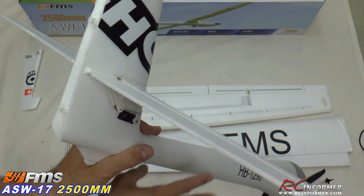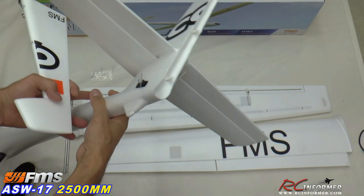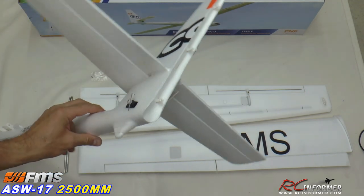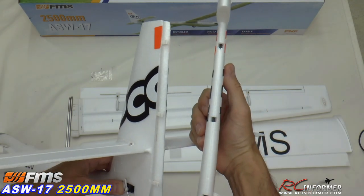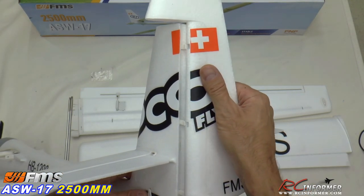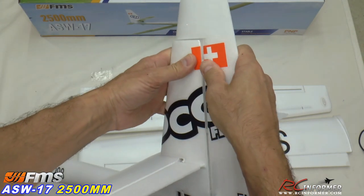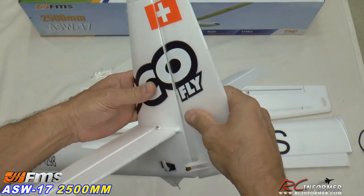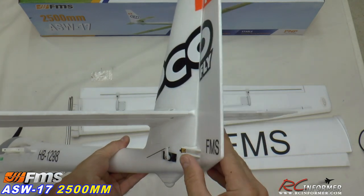Now for the rudder, it's almost just as easy, except we're really just gonna snap this thing in place. So we're gonna take this thing, line it up, and you can see the pins there. We're gonna line it up with its hinge points right here, and very carefully, we're just gonna snap them. This is the first time I've done this, folks. Snap it in place, make sure the bottom one's in, and there we go.